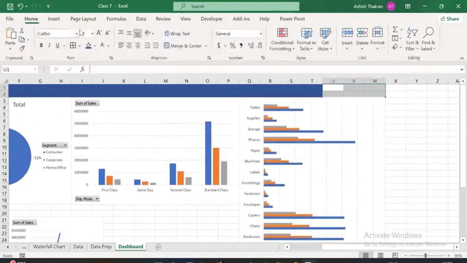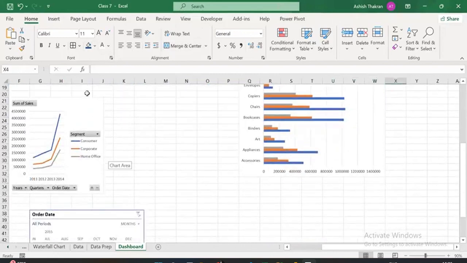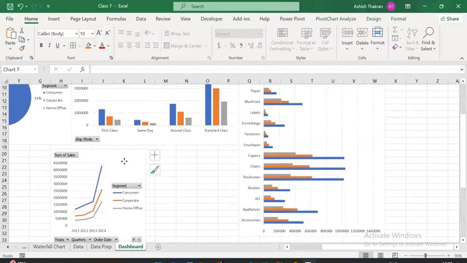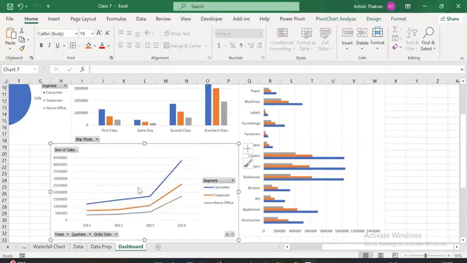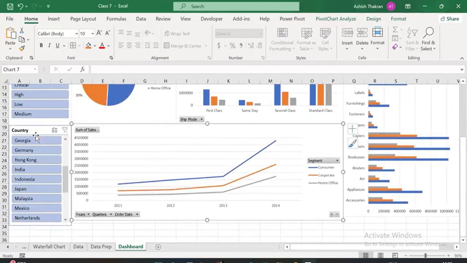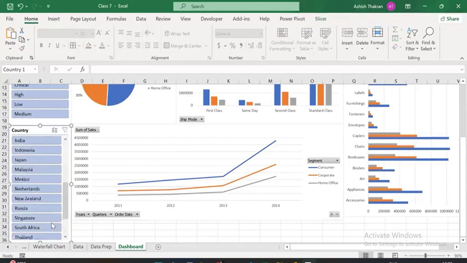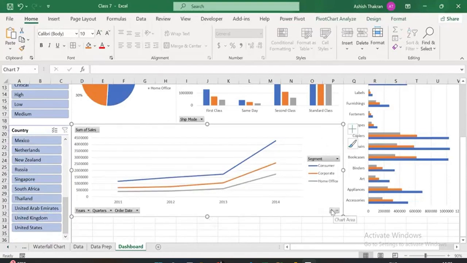I can further extend this much, merge and center, and then I have this line chart. Let's further extend this.